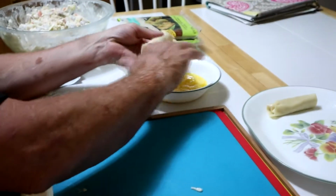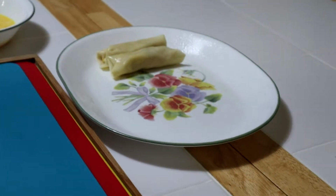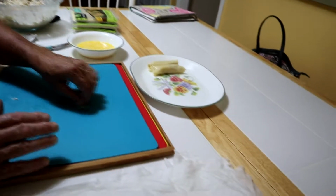If you notice right there at the end of the table, we have wet paper towels. Those are there for a reason, not to clean my hands. As you do a layer of these, you want to put a layer of paper towel on top of it to keep it moist. They will dry out, so keep them moist.